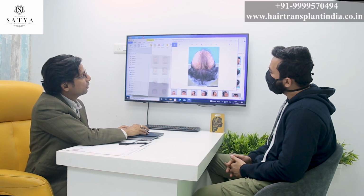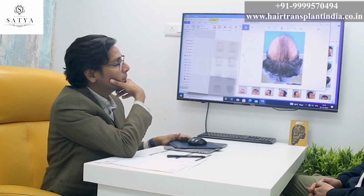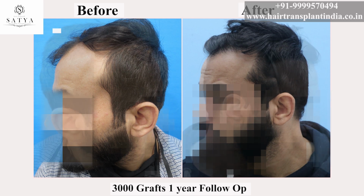So that's a huge area which we plan to do. And for that much width of the face, 3000 is a small number, and you definitely need a bigger number for that. I think at the time of your surgery we discussed this also. Exactly. I gave you the choice to increase the number. Exactly. But maybe we are okay with it.